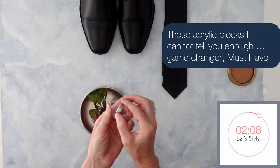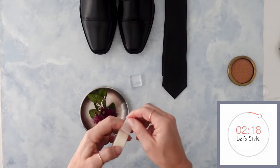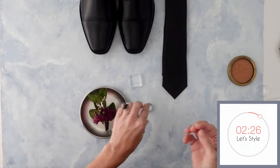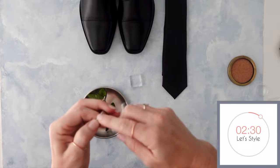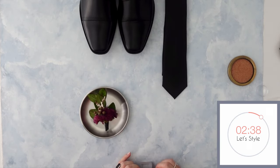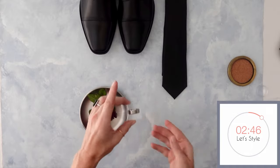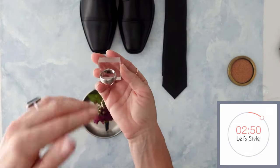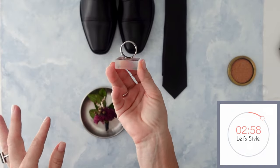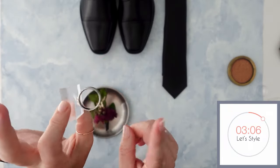Now when you set a ring on here, surfaces are often not level so the ring is hard to keep stable — this is one of my favorite little hacks. You can use all sorts of different mediums, but this is from Amazon; they sell it by the roll, it's super cheap, very sticky, and it doesn't hurt the ring. I'm just going to put it on the acrylic block, make sure it's centered, and then push down. You can pull it off and move it again — it's very tacky — but this way it's centered and won't fall off. It's a very cool, masculine, modern way to display your men's rings.